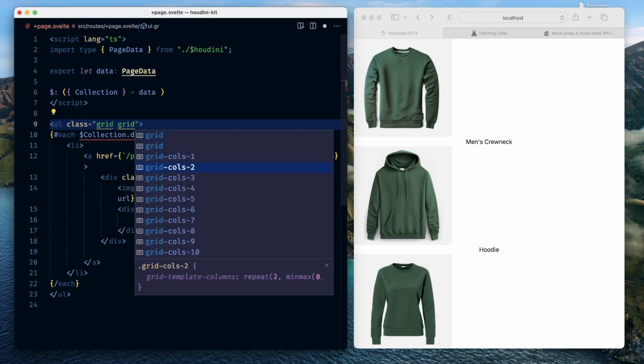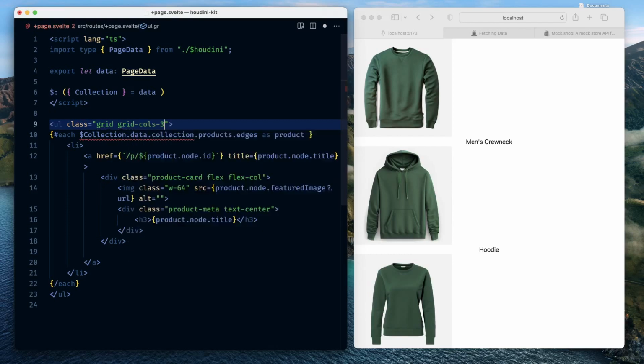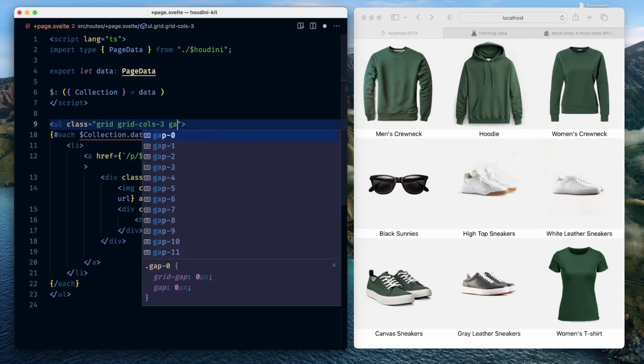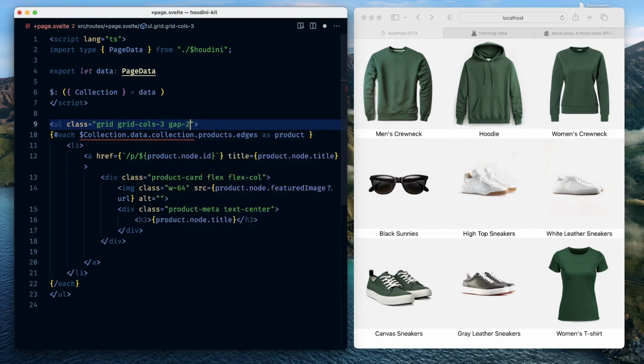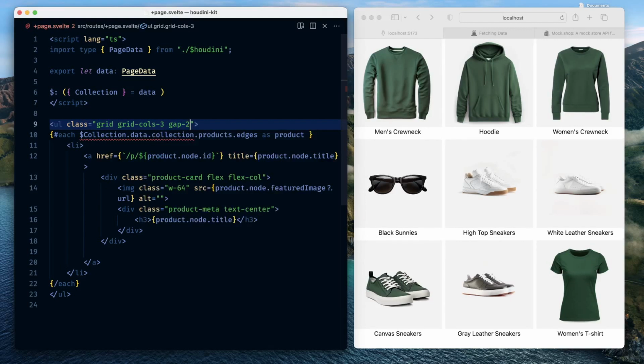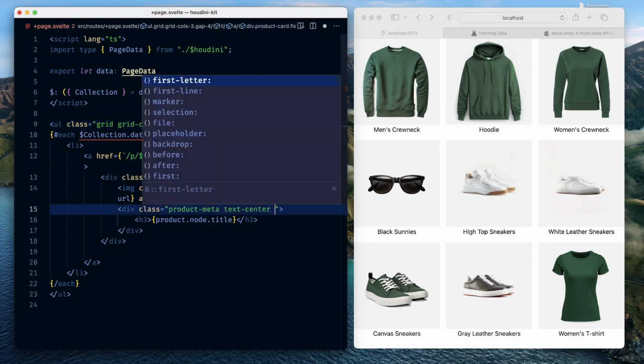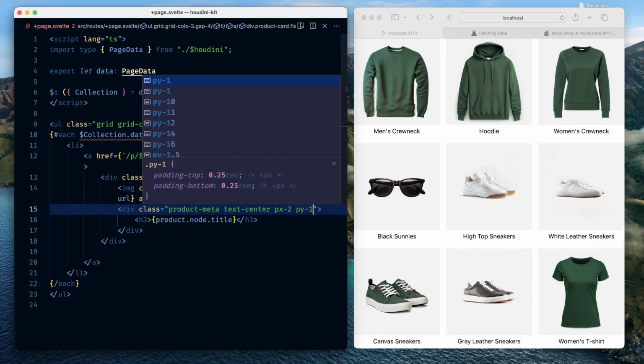Grid cols 3. Save this. Right. Introduce some gap. Gap of 2. Probably gap of 4. Gap of 4 looks okay. Here, introduce a bit of padding, say px2, py1. Save this. Yeah, this looks good.